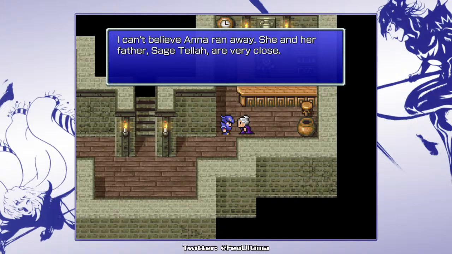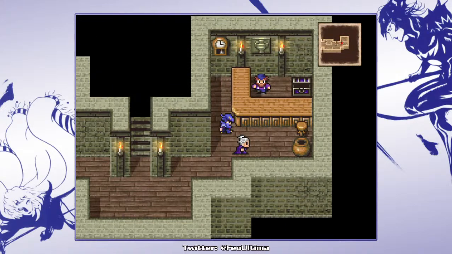I can't believe Anna ran away. She and her father, Sage Tella, are very close.